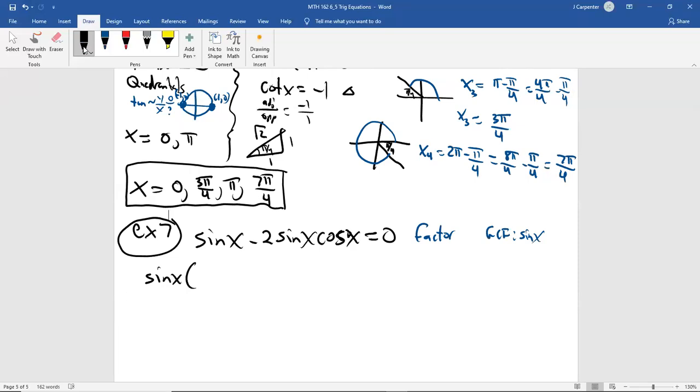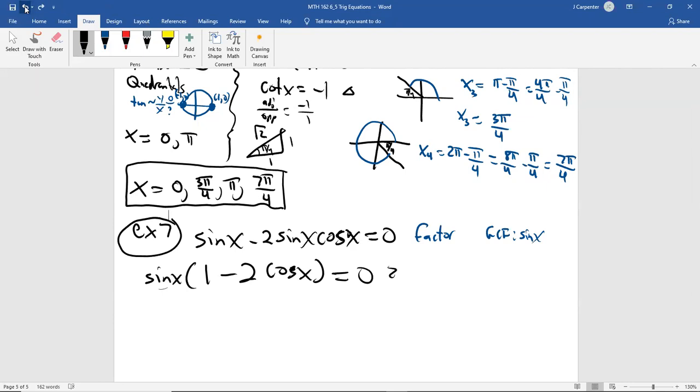Then we're dividing them. We're not doing it on both sides. It's still over here. It still exists. So sine x divided by sine x is 1, minus the 2 will stay. The sines will cancel, and we'll be left with the cosine of x. If you don't trust me, distribute that back, and you'll get the original equation.